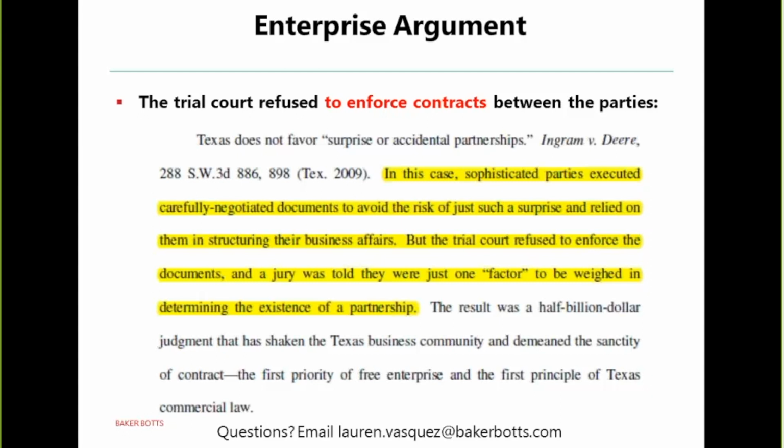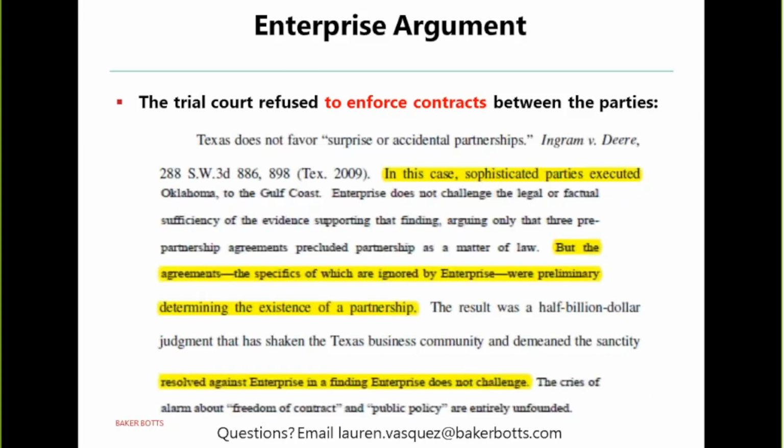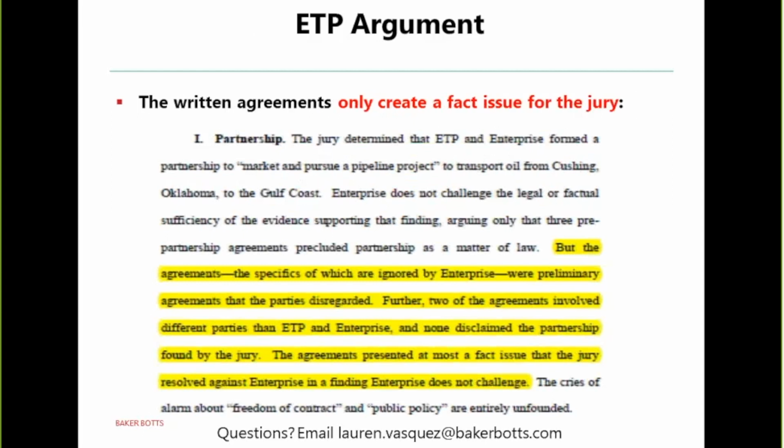The second big point that Enterprise made in the appellate proceedings is that although there is the TBOC factor list, there's nothing in that supplants the existing principles of conditions precedent. So the TBOC is not the sole source of law, and conditions precedent should still be enforced to reverse this trial verdict. If we go to ETP, we see a very different perspective, as you might imagine.